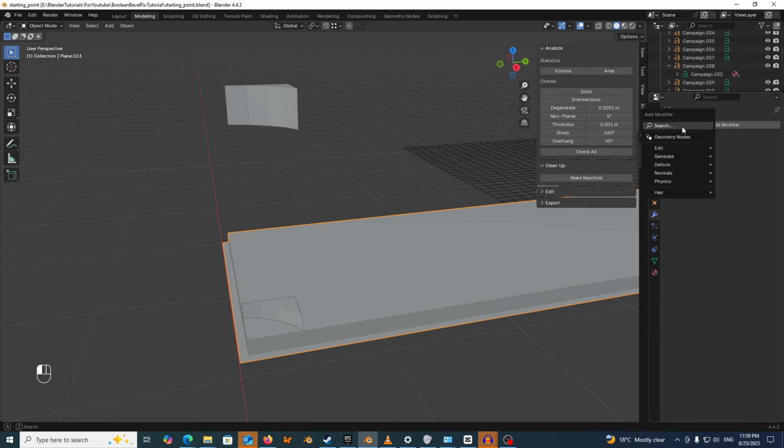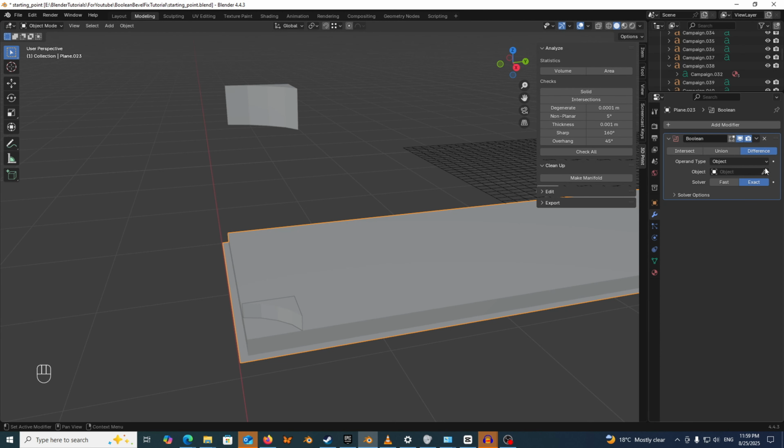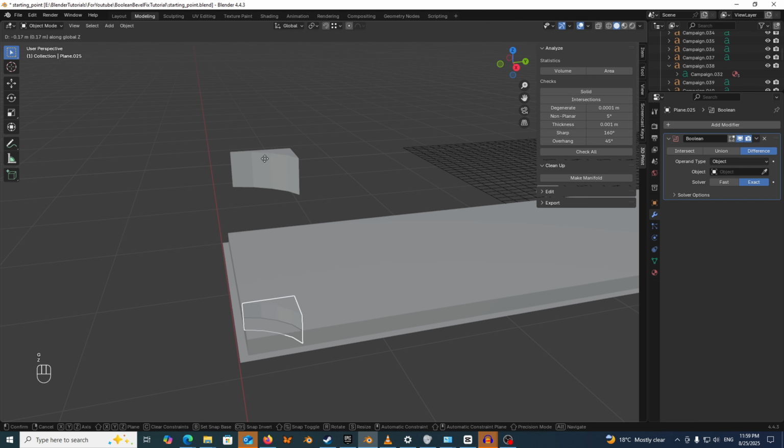You are trying to use the Boolean modifier with two objects, but it's currently not working. As you can see, there is no highlight here. Well, by the end of this tutorial, I will show you a way that might be able to solve your issue and get something like this right here.